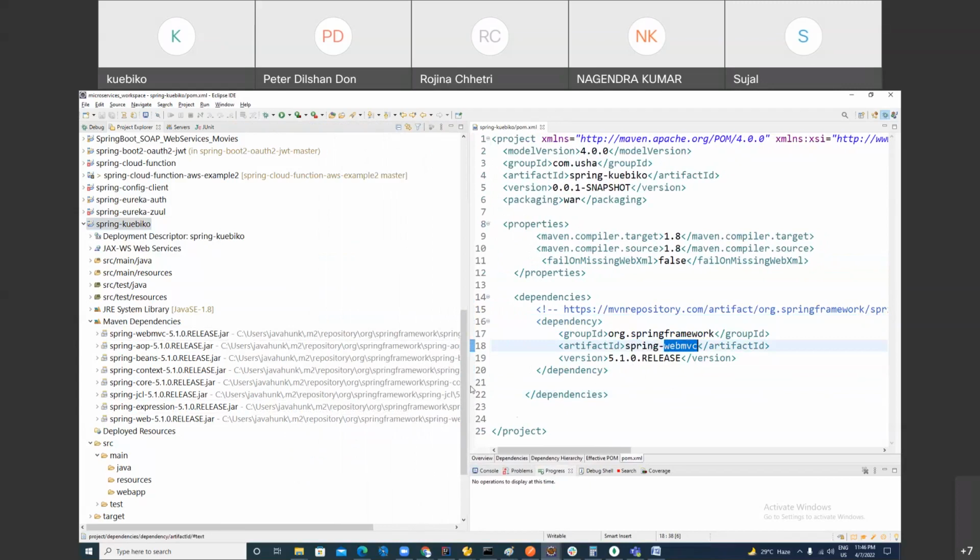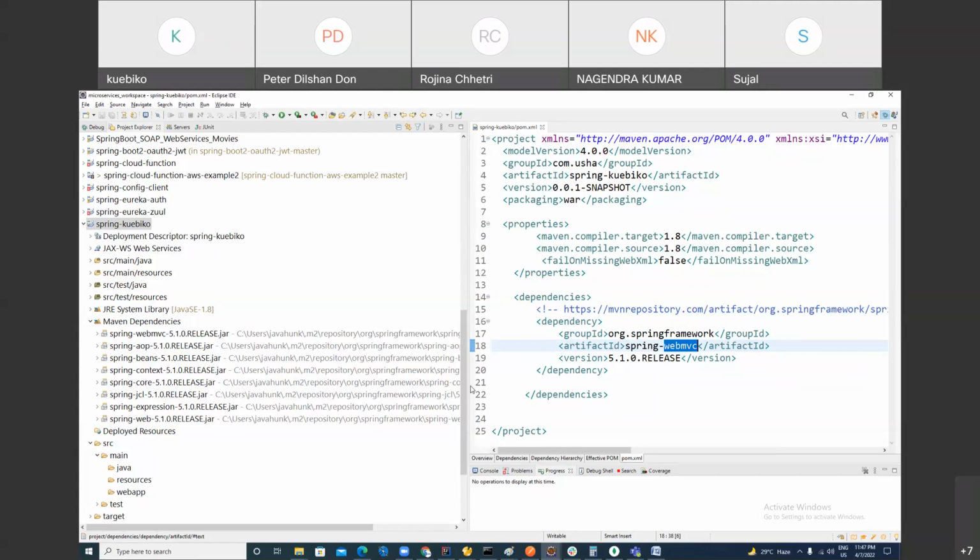Next time onwards, if somebody asks what Maven is, the answer should be: Maven is a project building tool which can download the jars from the internet for your project. I don't know if you'd be able to answer it after this. What about Gradle? Gradle is a project building tool similar to Maven, which can download the jars required for the project. Would you be able to answer this question now?